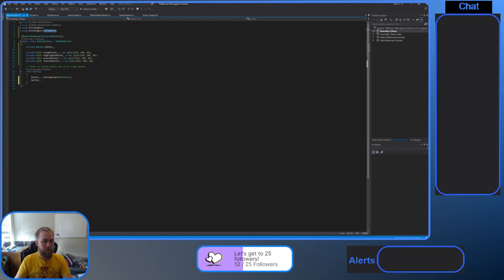I did a UI elements button. I think I just want UI. Now I can do transition, or yeah.